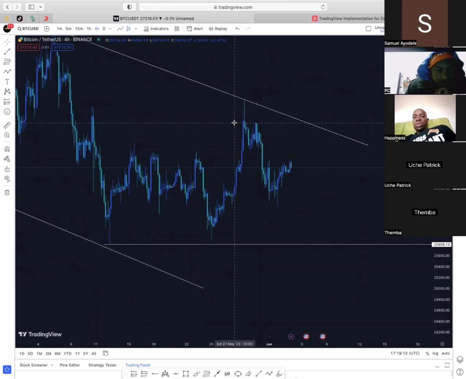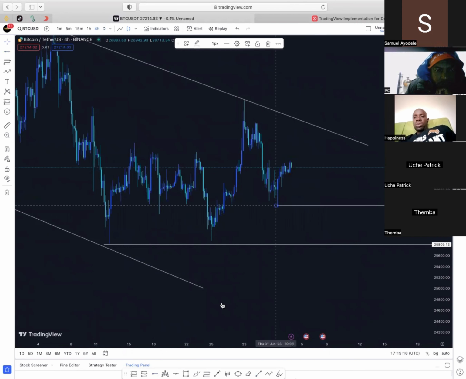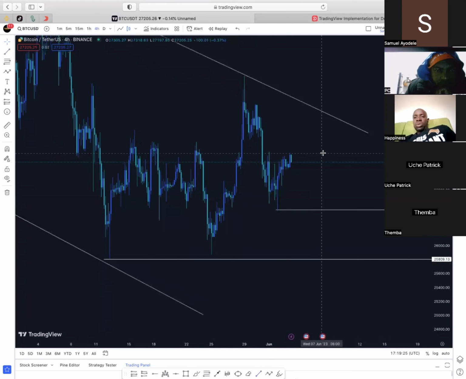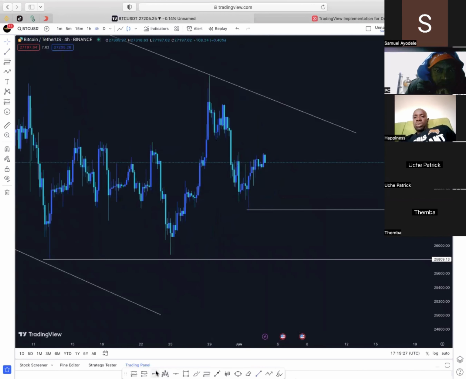So after rejection, we have the flag drop. Now we are having a bigger version of the first flag. So like this. And then the market is currently here, so I cannot put the trend line. Please don't forget that rule. If the market is there, the highest thing you can do is anticipate it with the rays. Don't put the trend line there. Do not put a trend line where the market is, because if I do right now, the market is going to tell me to sell it because it is rejecting a trend line. But if it's not with enough confidence, it's going to give you trouble.